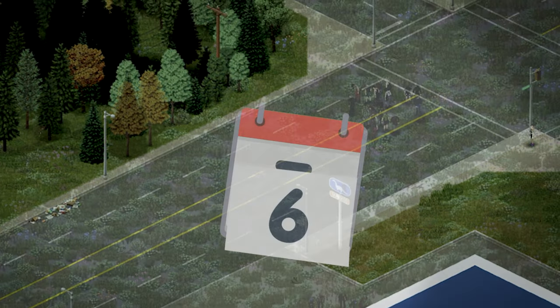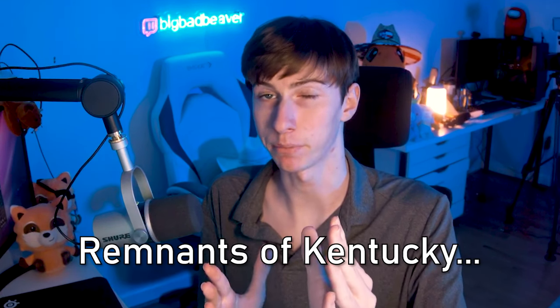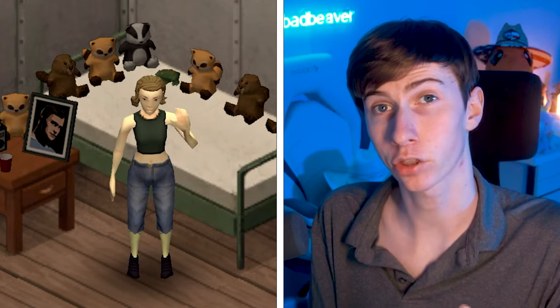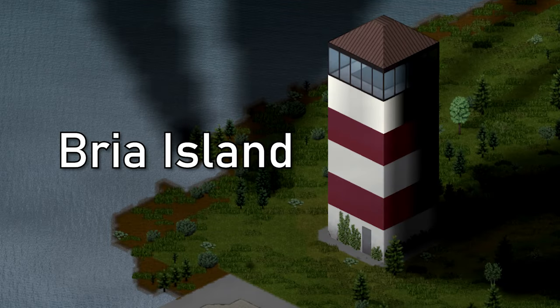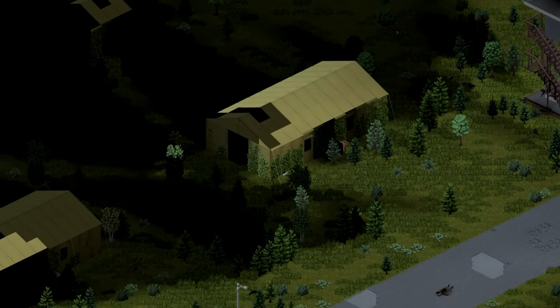It's been countless years since the Nox event, and most of humanity has been wiped out, save for a small group of survivors, the Remnants of Kentucky. Each player takes the role of a scavenger sent by their settlement to go to Bria Island, a quaint, isolated village that was quickly abandoned by the military early into the apocalypse.